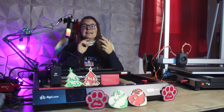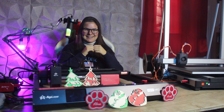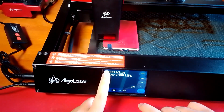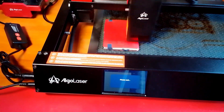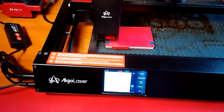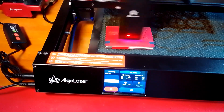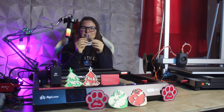So, we have tried wood, metal, cardboard, and acrylic. Let's try leather. I'll engrave some text on this Fox Leather notebook. To do this, I don't even need to prepare a file on my computer — I can simply use AlgoType and create everything directly from the laser's touch screen. From here I can select the material and print settings, as well as the size and positioning in the print area. Being able to prepare everything directly from the touch screen is really convenient. The engraving came out really well, without any problems, and I also made a very nice cutting out of leather.